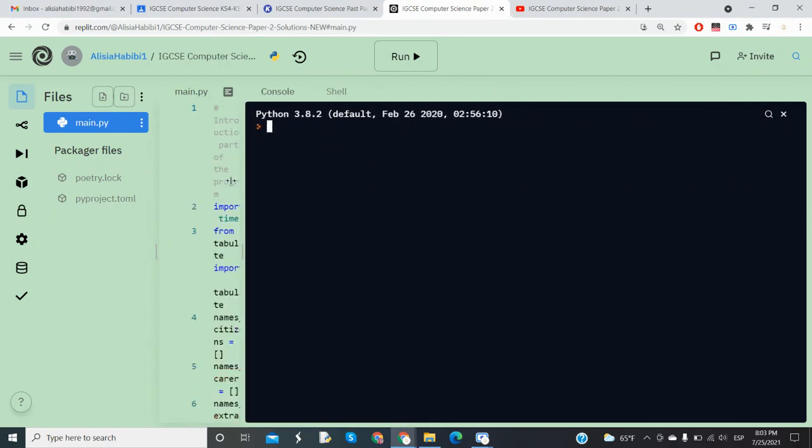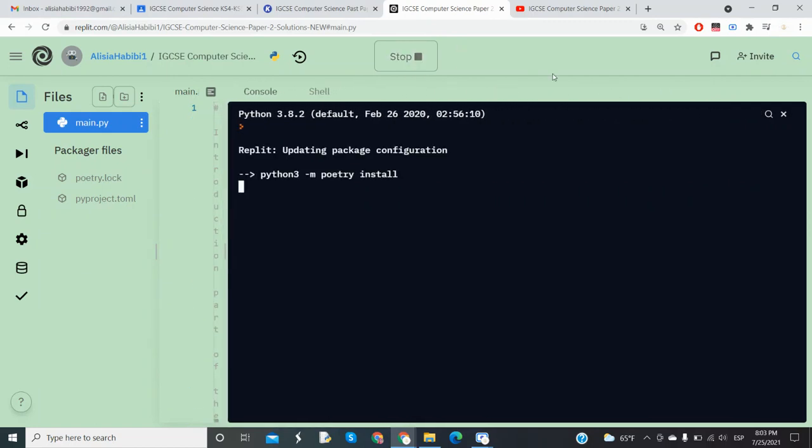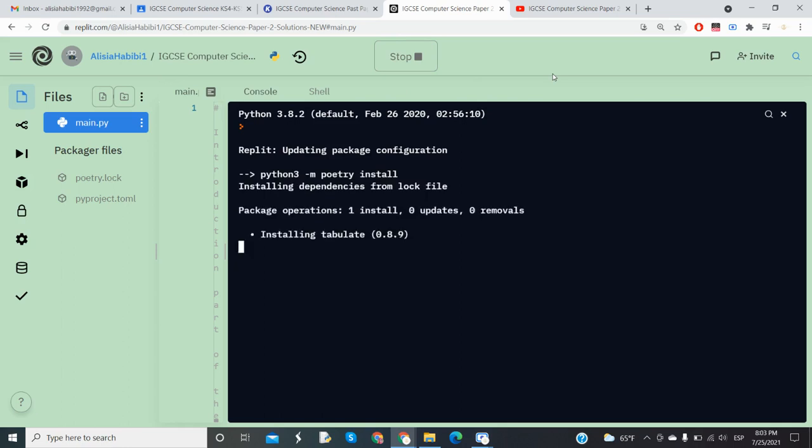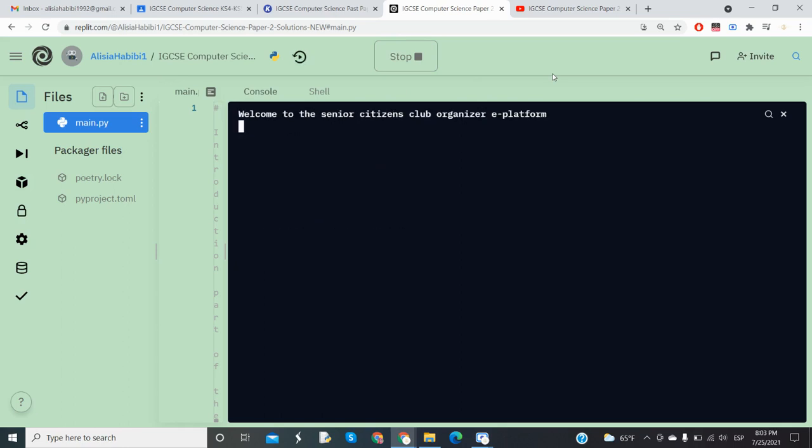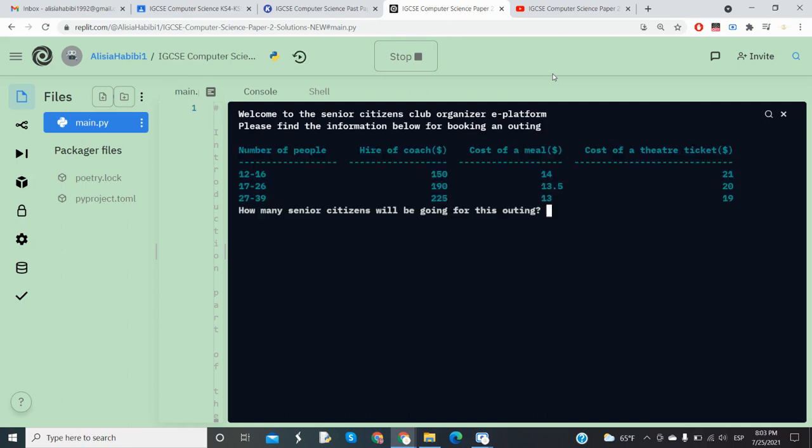And now I'm going to run this program so that you guys can see. So bear with me. Again, I love to use Replit because I think it's easier access for many people to use, and it just makes it easy when programming and explaining. So this is how it looks, guys, when you run it.